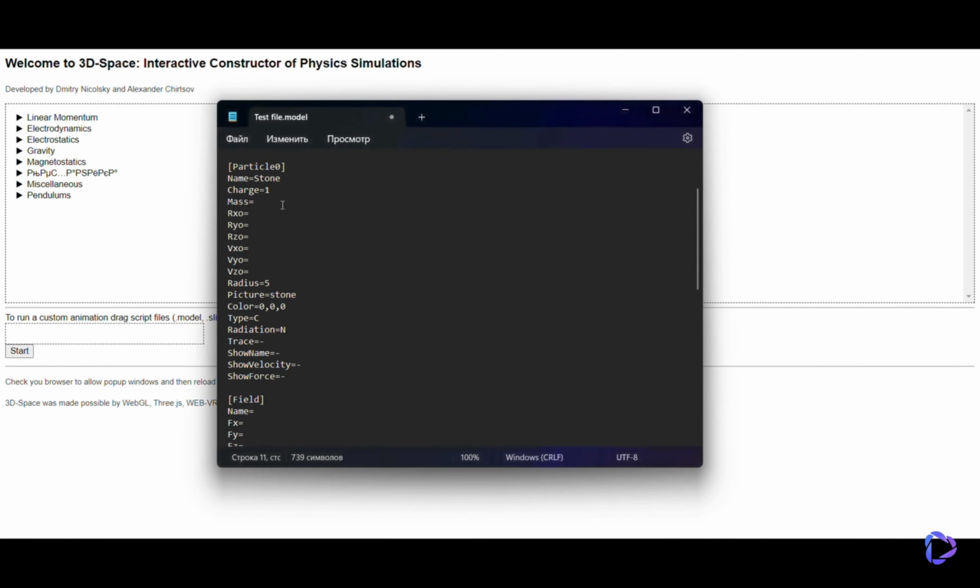Next, mass. The object can have mass. The parameter takes mass in kilograms. Units of measurement are not necessary. Then set Rx to 0, set Ry to 0, and set Rz to 0. No specific units of measurement are required for these values. These parameters are used to make adjustments to the initial position of the object within the space, ensuring accurate placement and alignment in the given environment.